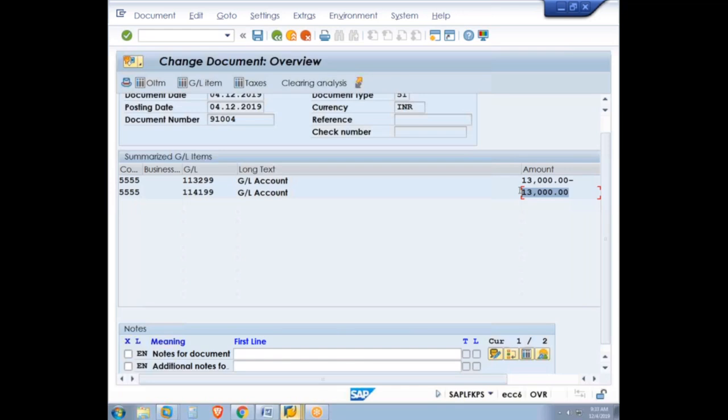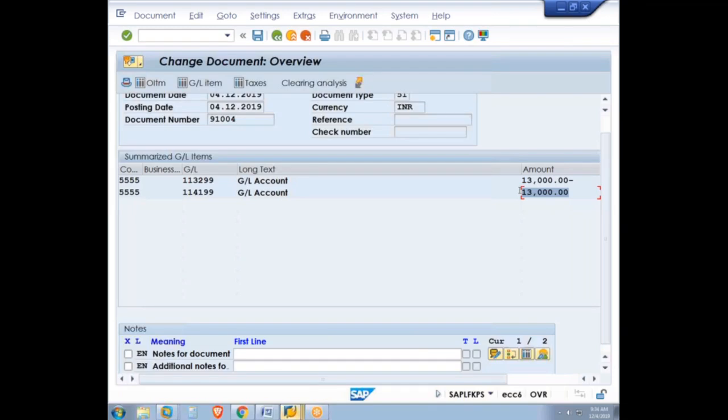When you enter the incoming payment, you transfer the amount. That means every incoming payment has a transfer key, which is basically the reconciliation key. Originally, when you receive a payment, it is debited to the cash desk clearing account, and then it is credited to the reconciliation account. But this is an internal transaction happening in the cash desk with regard to the opening balance. It's something like we are taking the amount from the bank and then returning it back to the bank. So it is an internal transaction. It should not be confused with the actual posting you do for the payment.